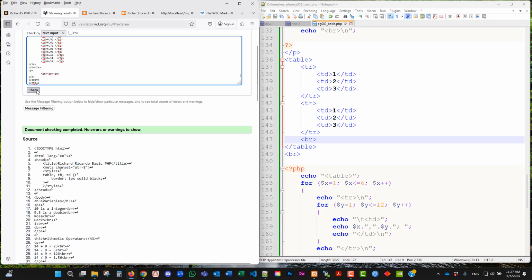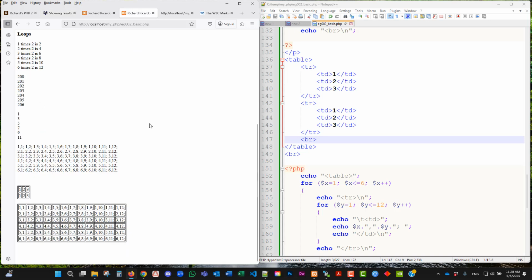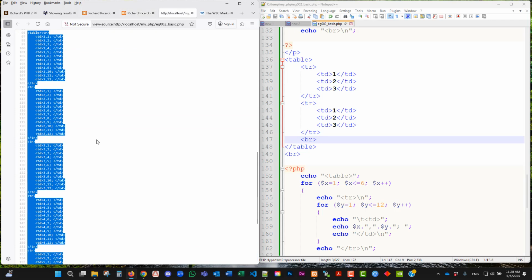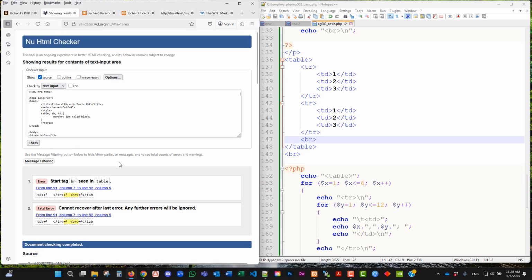Control V. Check. So they are going to show me an error, say, hey, this is not good. There's a BR here, bad person. So it gives me two errors. Although the web server never catches the error, Firefox doesn't like the error, but it doesn't stop you from running. But this kind of error is bad in the future, so you should fix it.